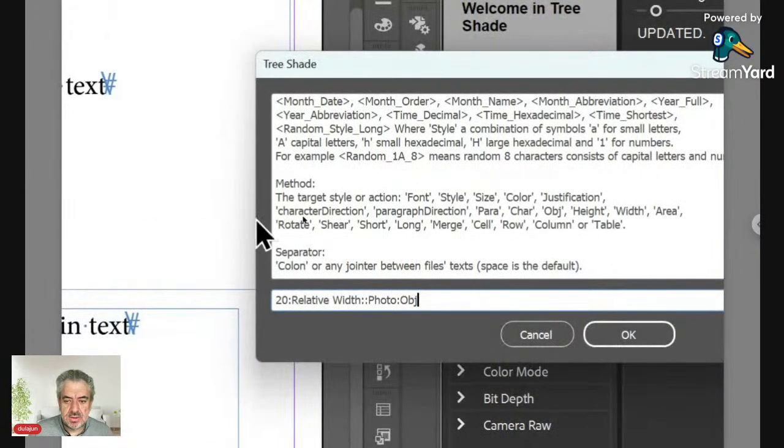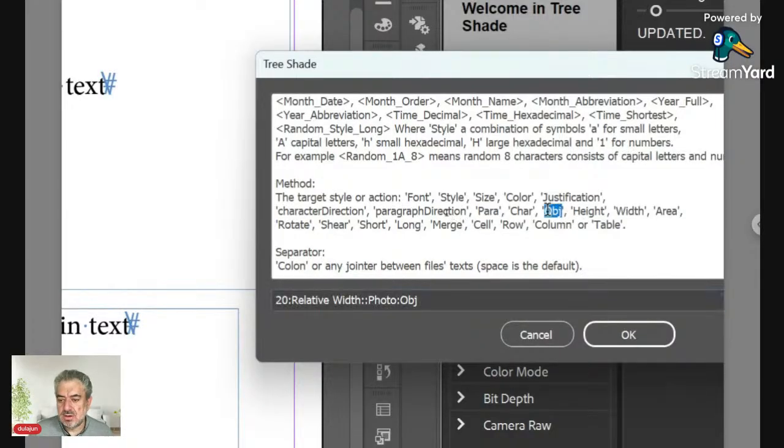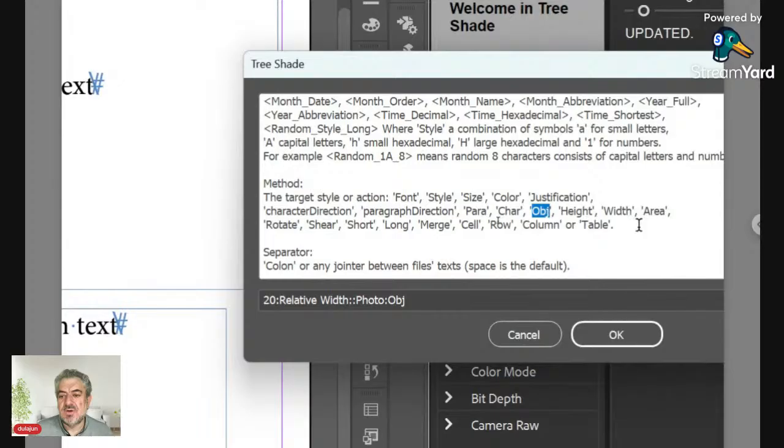This is the method that I can use. Font for font style, style for the font style, size, color, justification, character direction, paragraph direction, para for paragraph style, char for character style, and here obj for object style: height, width, area. I can specify the area of the image, and this is good for logos.